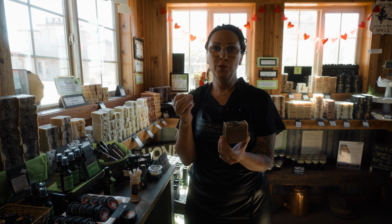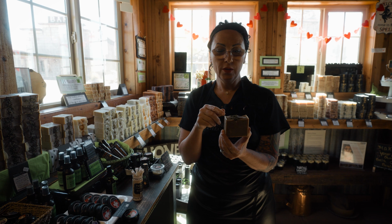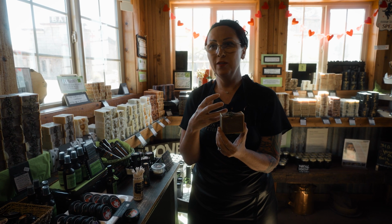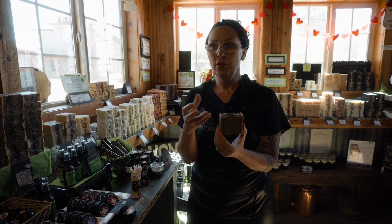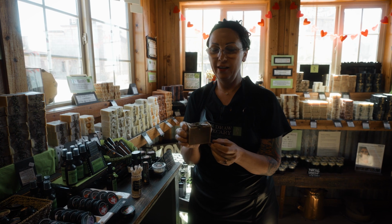I've had a lot of customers with things like eczema and psoriasis that will use this soap, and it helps their skin with so many different things. So it smells good, it smells like the desert, and it's fun to make.